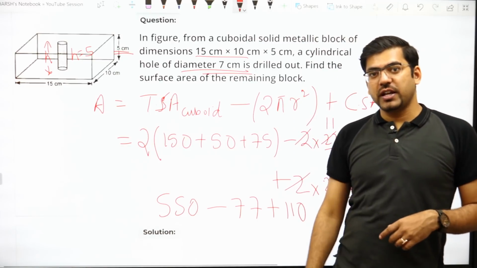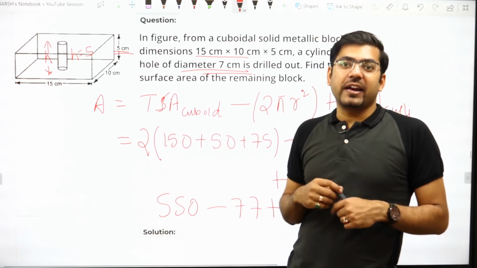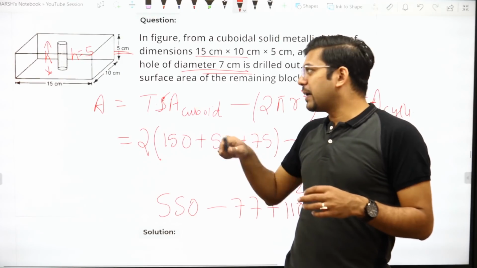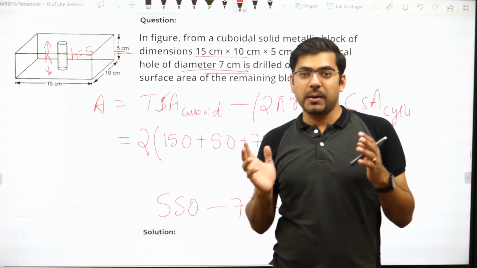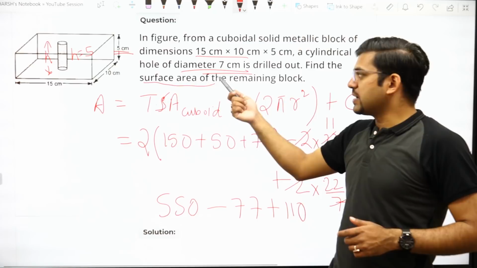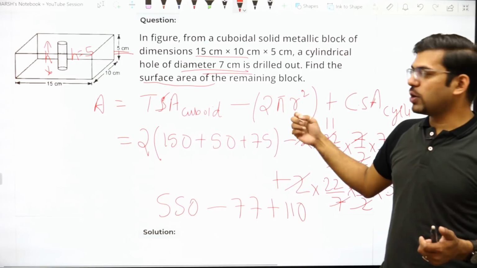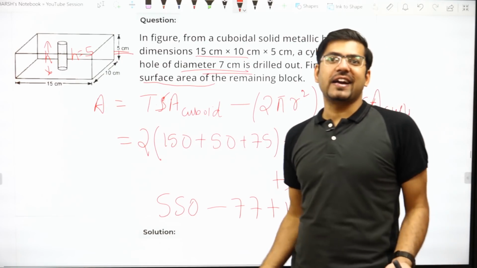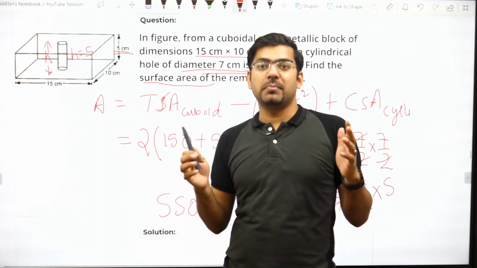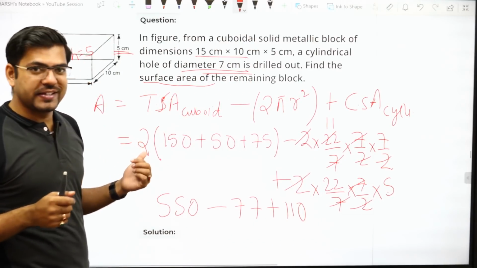So the second type of question is tough because of its analytical skills, meaning how much in-depth thinking is there in that question. Right now you might be feeling it's easy, but out there many students don't find these kinds of questions easy. They don't understand whether it is asking for curved surface area or total surface area, or how to apply addition or subtraction of surface areas. This is why these questions become tough, because they have to think; that analytical skill should be there. I guess I made my point clear, so now moving on to our next question.